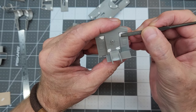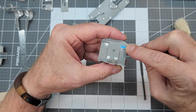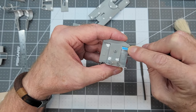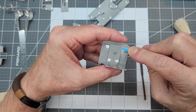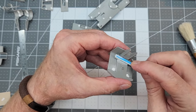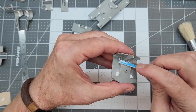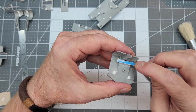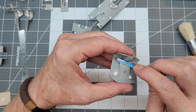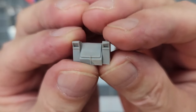With the Perfect Plastic Putty all dry, I start with a file to remove large amounts of it, then come back with a small sanding stick to sand down all of the ejector pin marks. As you can see with all those parts on the bench, there's quite a bit of sanding to do. We just make sure everything is nice and flat and smooth — the majority of them will be visible inside the pilot house or bridge of the craft.